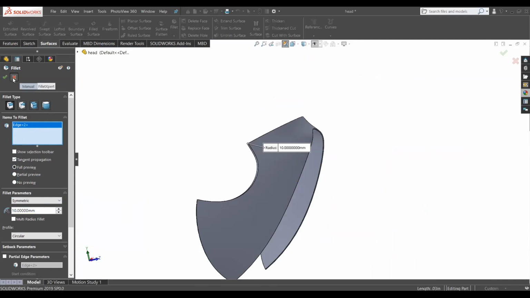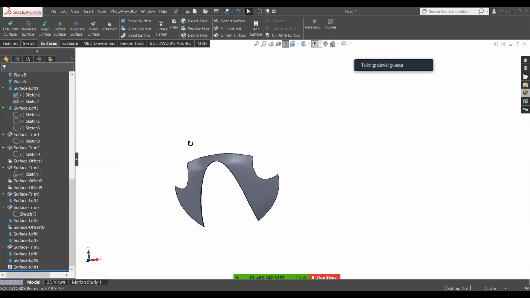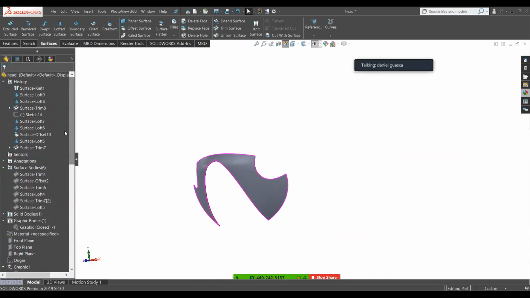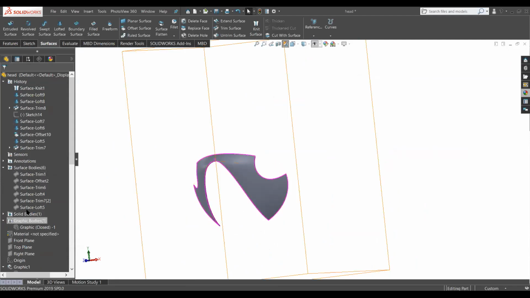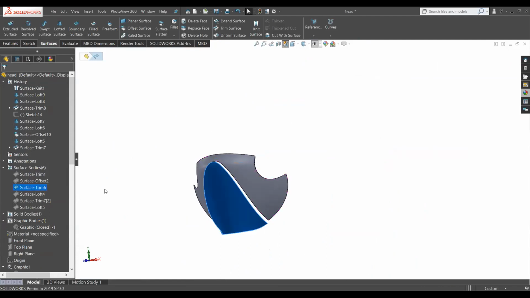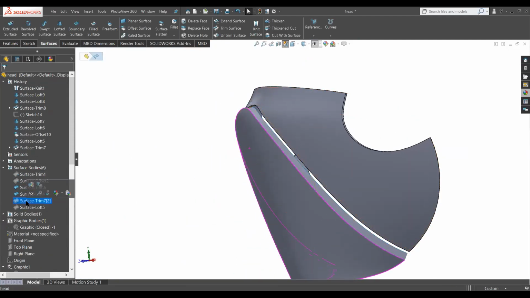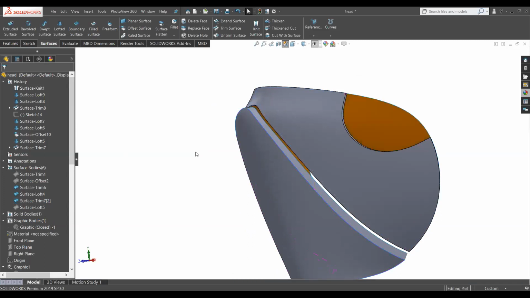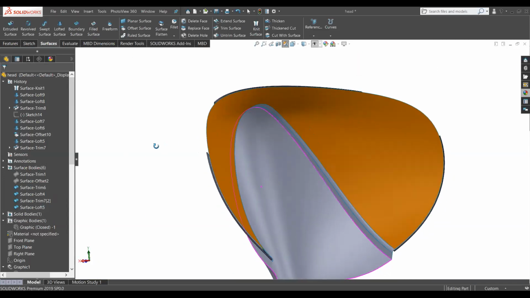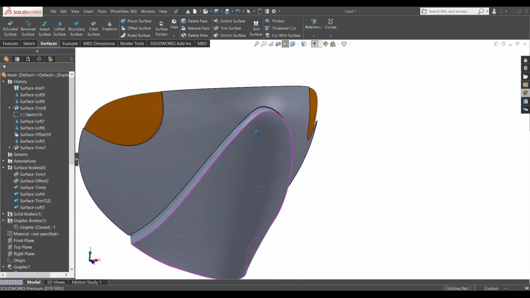Could have also cut that too as well. So leave it there. Let's get this surface right here. So that was the one that goes on the inside.